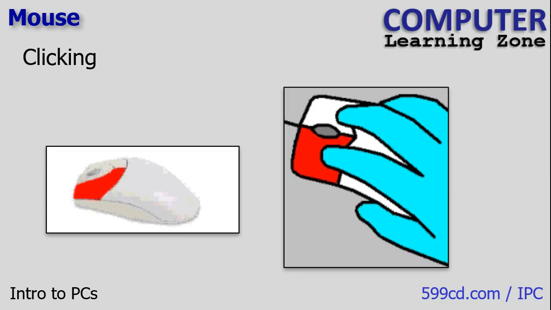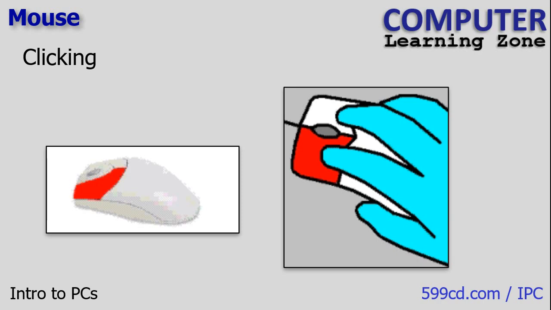Okay. Now clicking means to press one of the buttons on the mouse, usually the left button. If I say just to click on something, that is to click the left button. So you move the mouse, you get the mouse pointer positioned over a specific item, and to click the mouse, it sends a signal to the computer indicating you want to do something because you pointed at it and clicked on it. Clicking the mouse is used to select, activate, and interact with various elements such as icons, buttons, links, text fields, and more. Now in my classes, I'll always refer to clicking as meaning the left button.